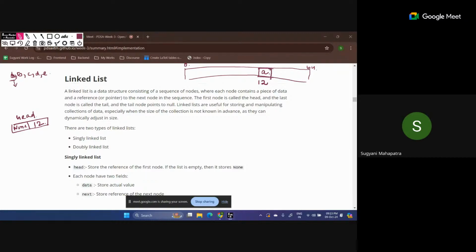A will have the value null in its pointer.